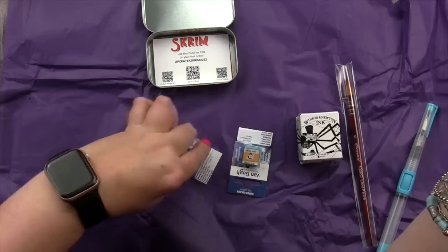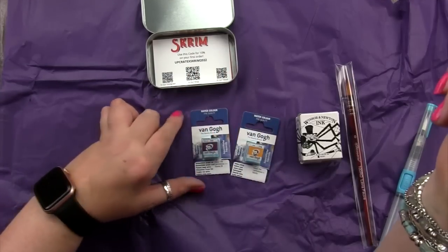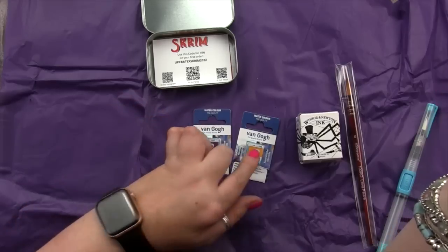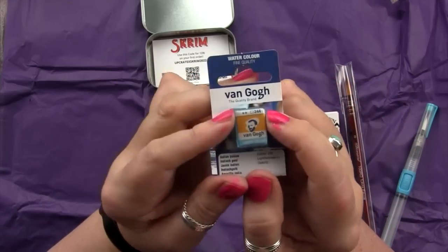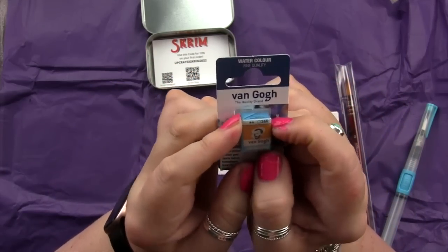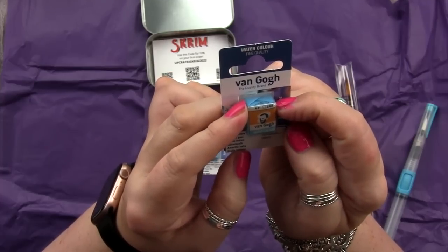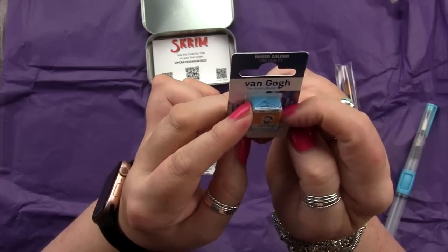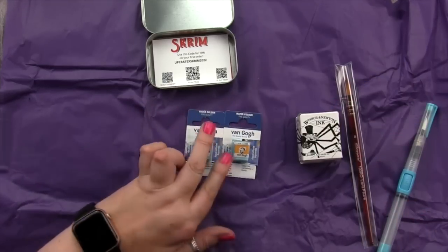Very cool. And then these, Van Gogh, or Van Gogh, how we say it in Dutch, watercolors. I have never tried them. And Indian yellow. This is going to be awesome. You know why? Because I want to do this girl with mostly warm yellow, because we're doing a Klimt-inspired piece. So that's handy. And this is a Quinacridone Purple Red. I'm going to try them.